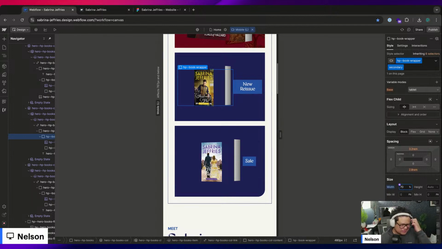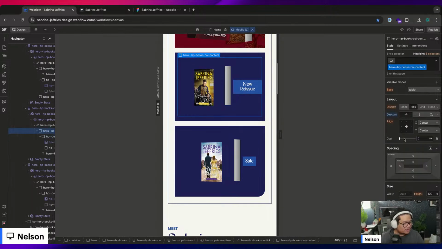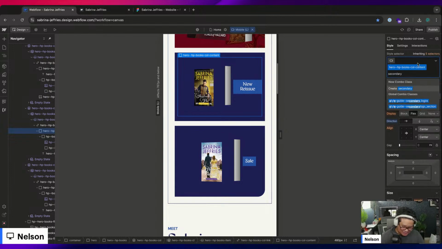Ugh. Oh, it's centered. That's why. Oh, I feel bad putting all these combo classes.